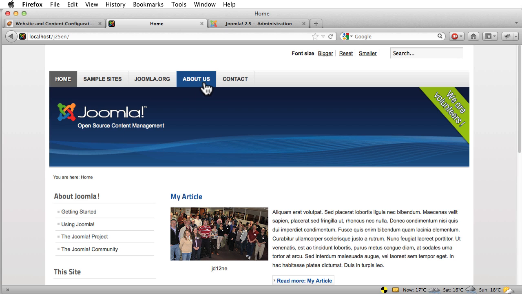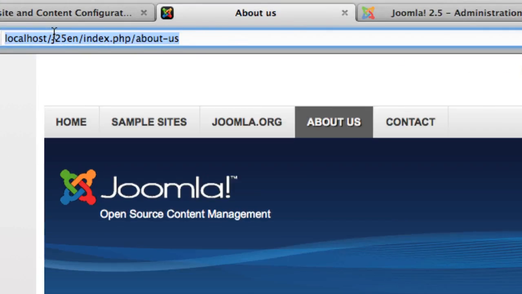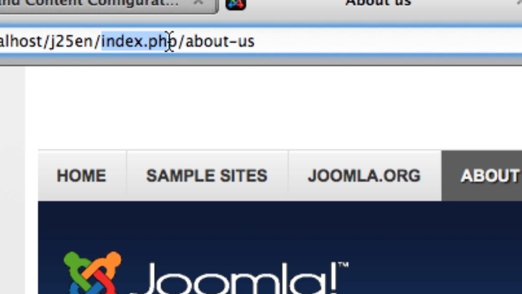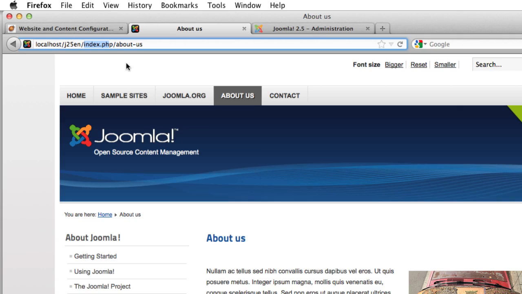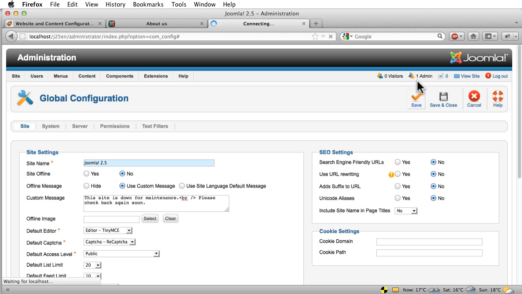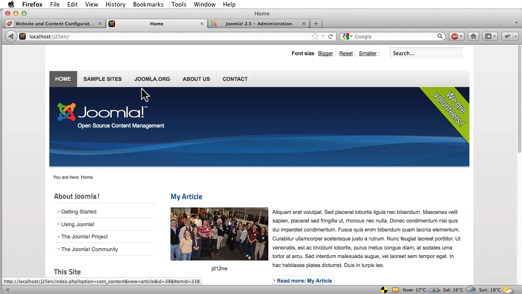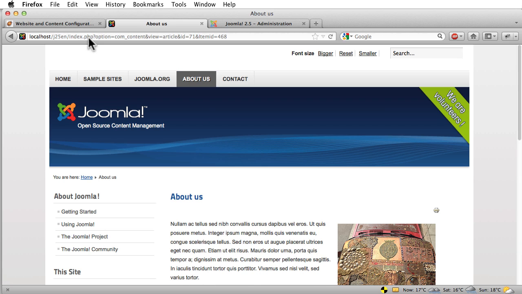When I go to About Us, for example, I see here index.php/about-us, and I don't want to have this index.php here. And you see it is already search friendly. If I switch that off, it would look like this. Let's have a look. It would look like this.